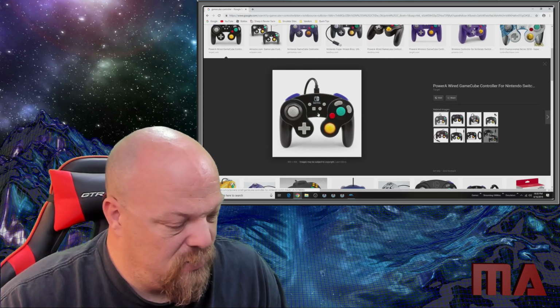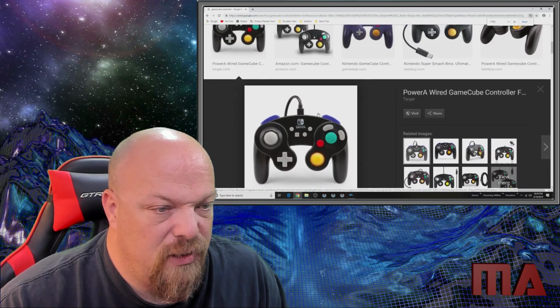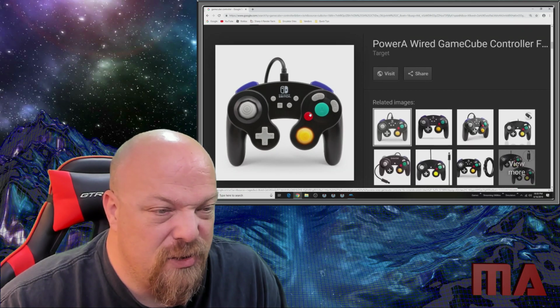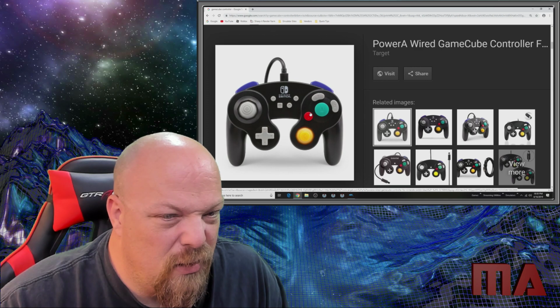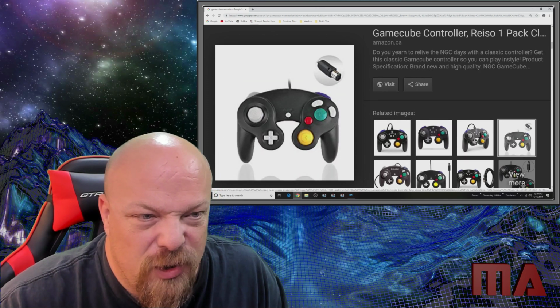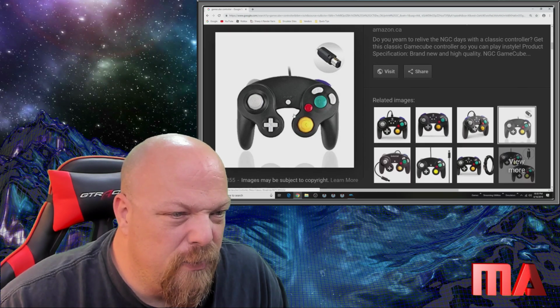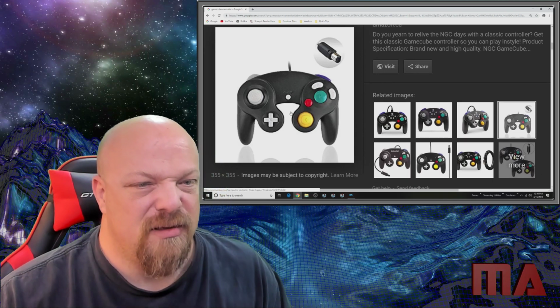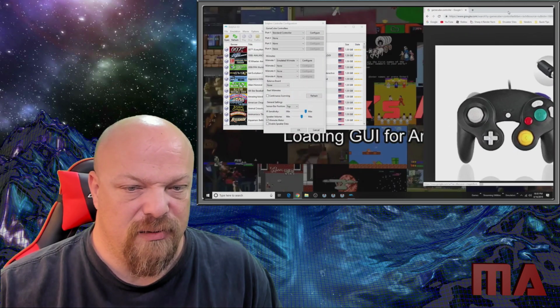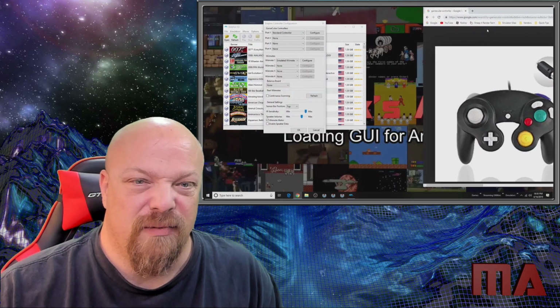Now, can we use control and zoom in on that? There we go. Oh, that's a Nintendo Switch. Which one's the original GameCube? That's the original GameCube. See, it didn't have those extra buttons that the Switches have. All right, so we're going to put this little screen over here so we can see the original controls.